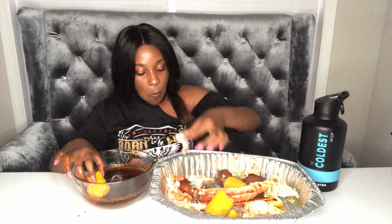These shrimps are good. The colossal shrimp. The sauce is not as hot as how I make it. This is kind of like a mild. And then on the package, it says that it's spicy. I don't feel that it's spicy. Not to me.